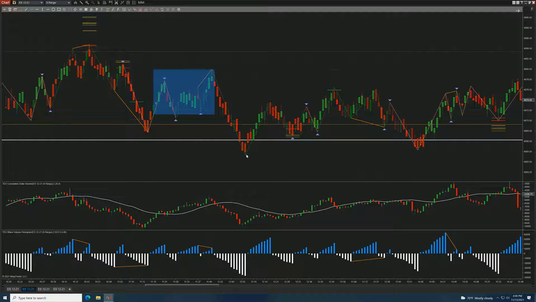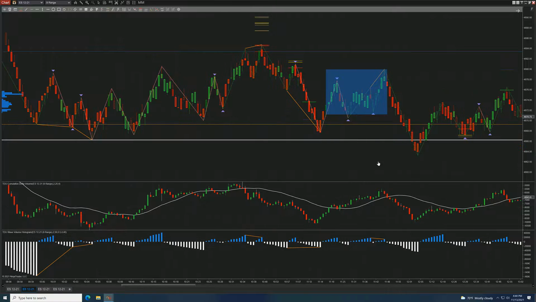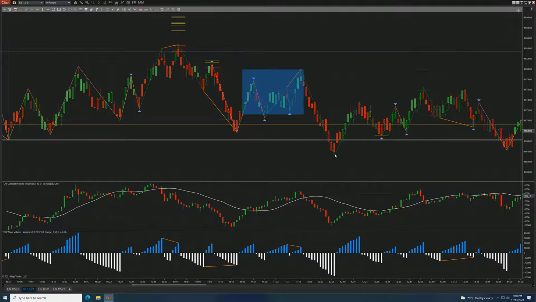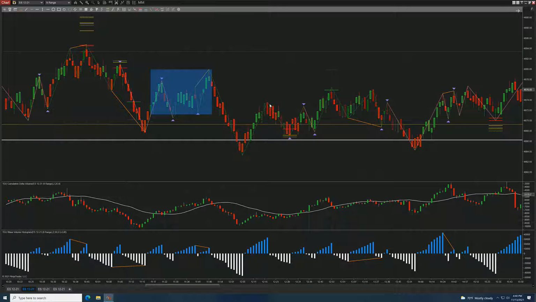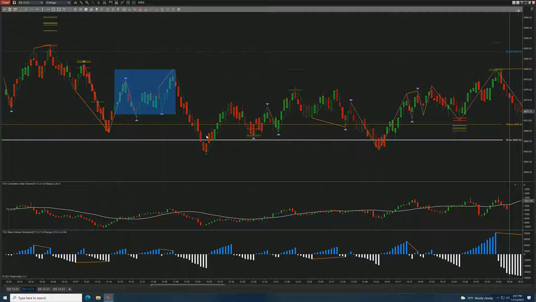Again, now this ends up being the first, is it? Yeah, that's the first test of our IB low right here. See, it snaps right back inside. This is a trade that we watch for every day. First test, right? Only the first test. So we pop back in.